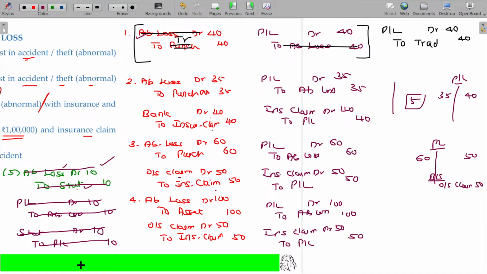Simple entry. The first level, before you transfer to the final accounts, what's the first entry? P&L account debit to abnormal loss, abnormal loss to item of loss. The item may be either goods or assets or stationery. This is a basic entry. On transfer, the abnormal loss is transferable to the debit side of the P&L account, and the rest can be simultaneously adjusted in that same concerned account, where goods is replaced with purchases. Is that clear? The most important journal entries is this part, abnormal loss.